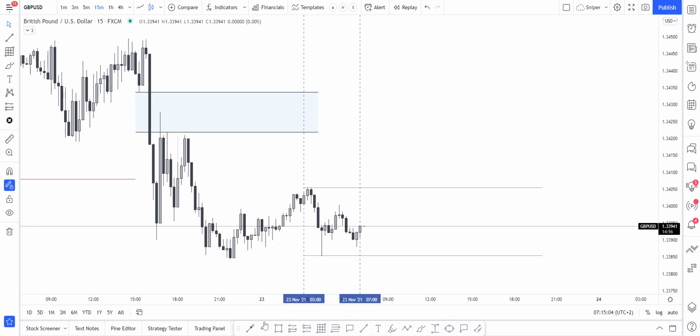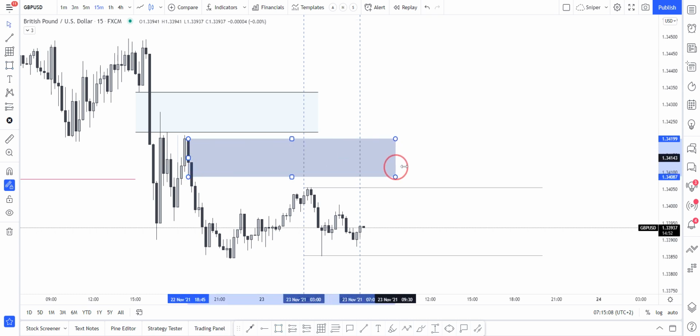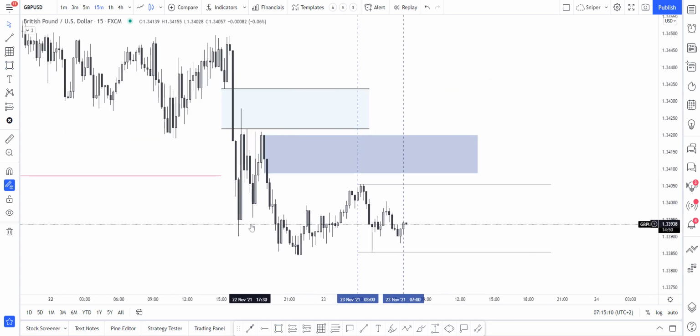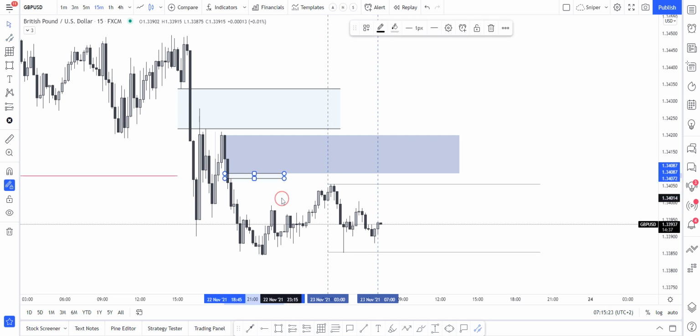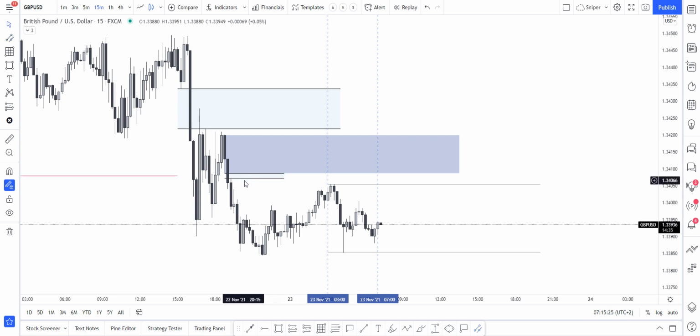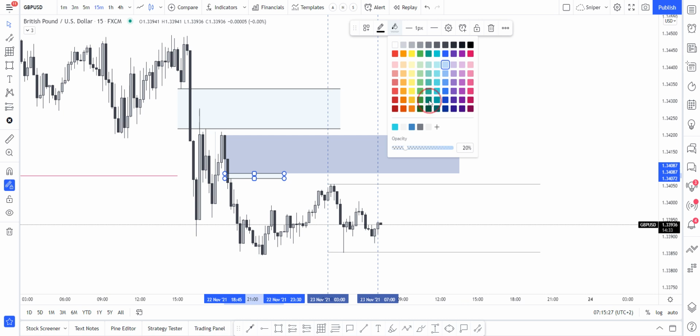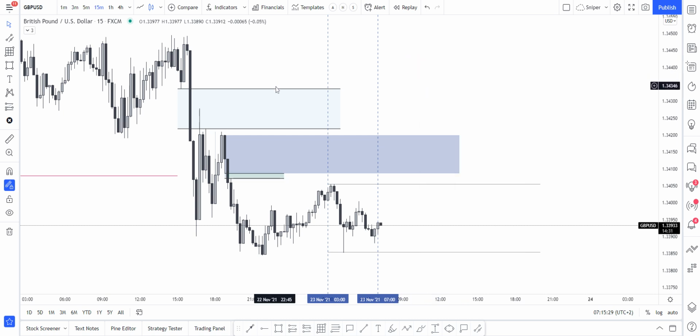But then on the 15 minutes, we can now clearly see that this candle is of some value to us. And we can also see a small amount of imbalance, very little. So we can plot it down, but just know that it's not super clear, but we have some imbalance there as well. We can just change this color maybe to something like that.